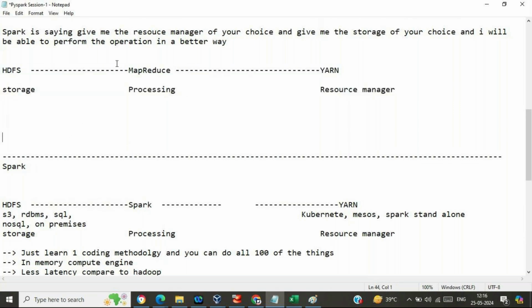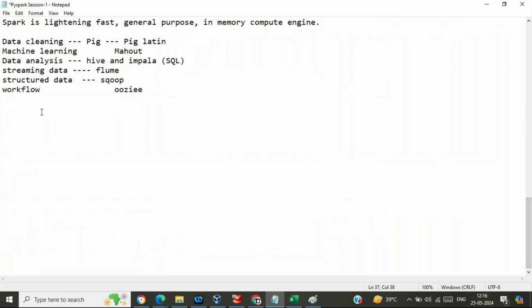Spark replaced MapReduce, but we can't say that it has replaced Hadoop.